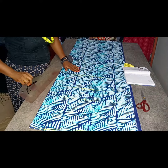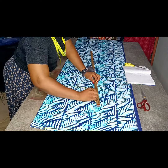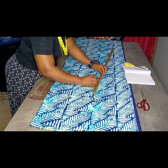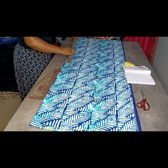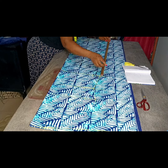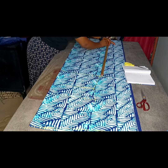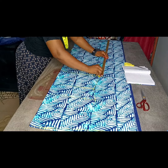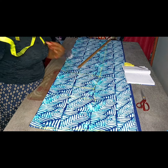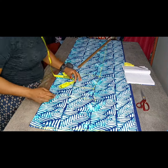So I'll bring in my straight ruler to connect the points. I'll connect from bust to waist, from waist to hip, and then from hip to the hem. So now we have done this part. So next we want to achieve the sleeve.